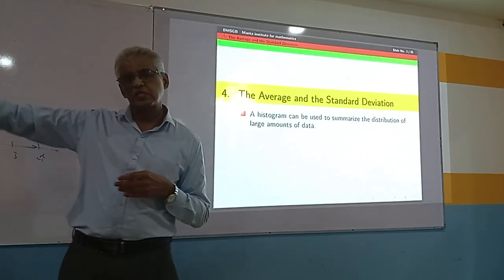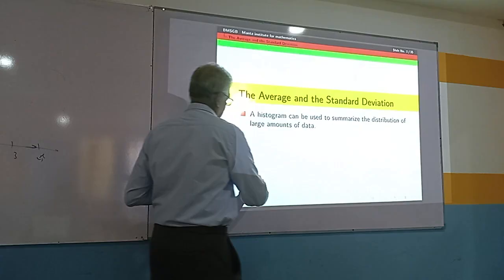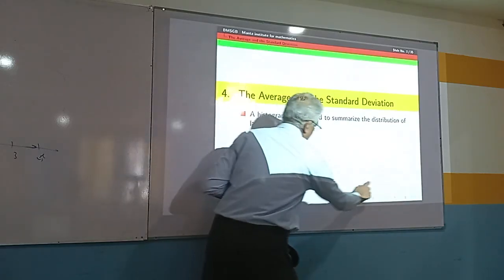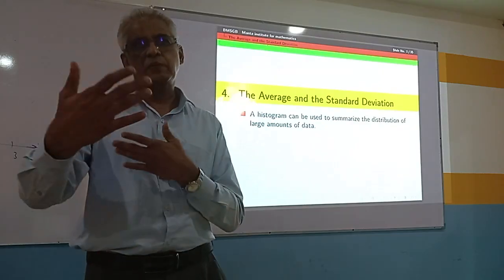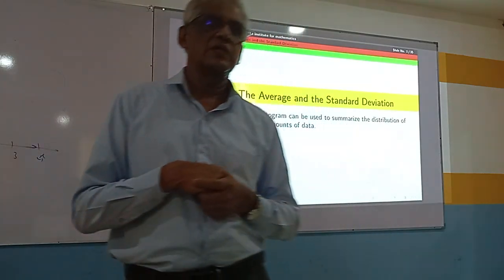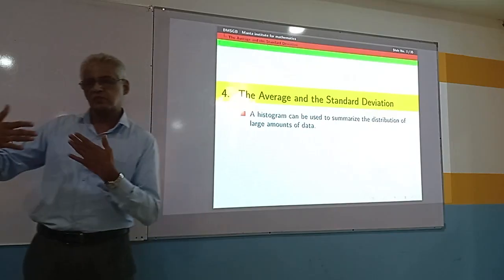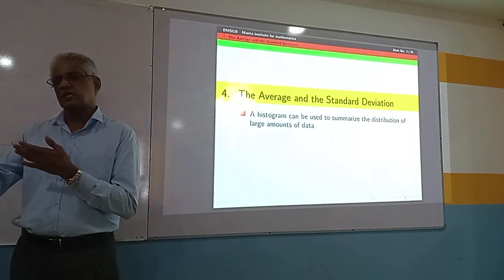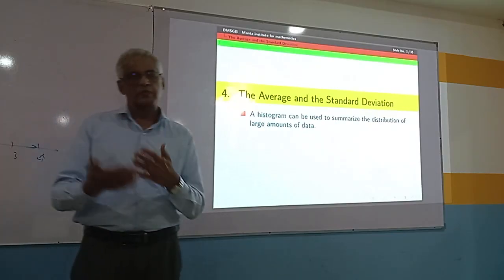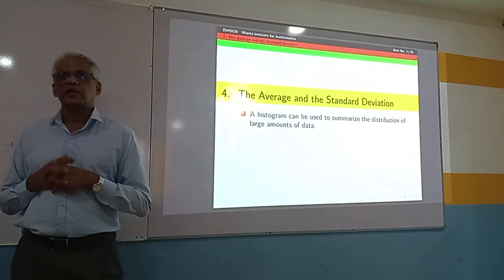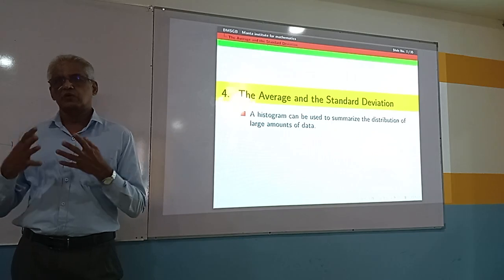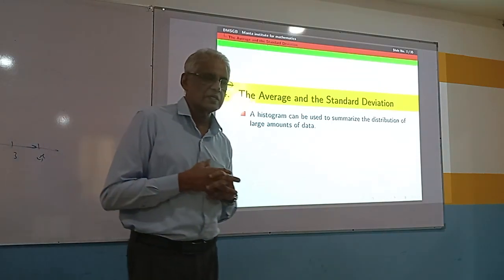How much the tail is, whether the tail is going to be like this or like this, how much the skewness is, should be represented by a number. So in that kind of situation, if the distribution is not symmetric, you may need more numbers to summarize. So usually we actually look at several numbers. We call them a number summary.